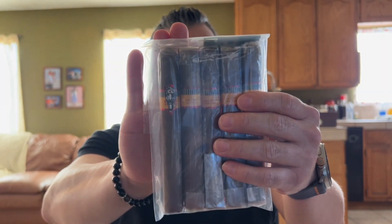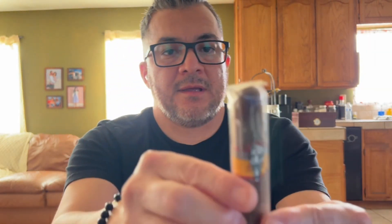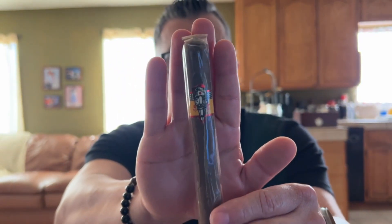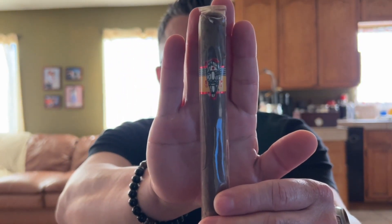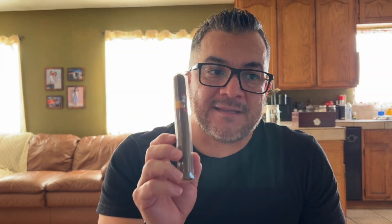The SP 1014 Red is by Sancho Patel and Chico Rivas. This is a 6 by 52 Vitola, it's a Toro, and it's comprised of all Dominican Corojo — filler, binder, and wrapper — so you've got yourself a Dominican puro. By the way, Dominican tobacco is my favorite tobacco.